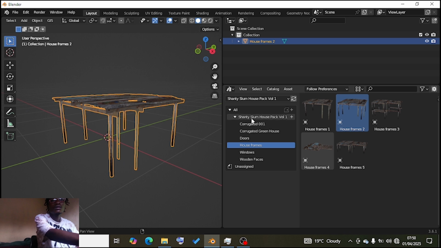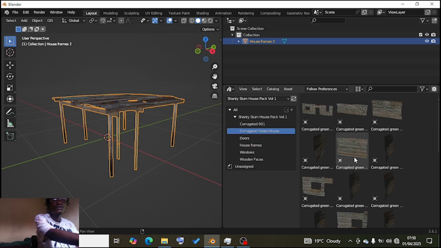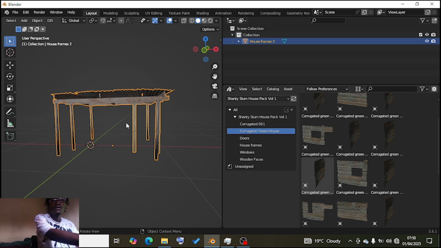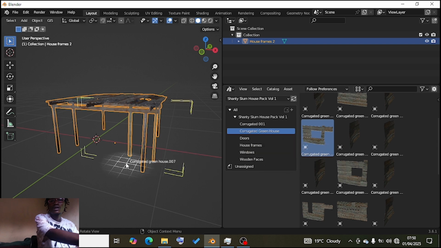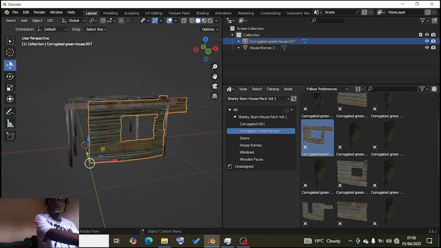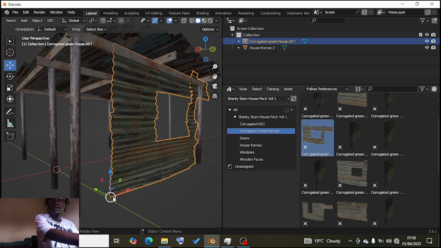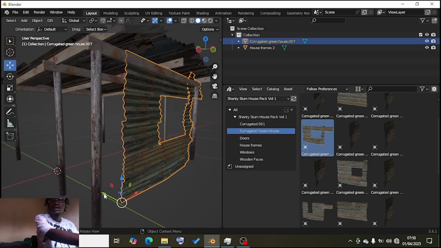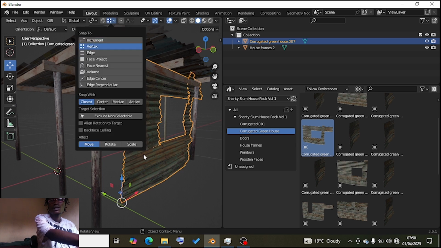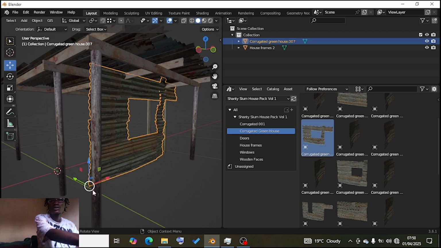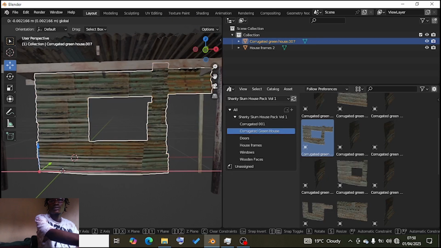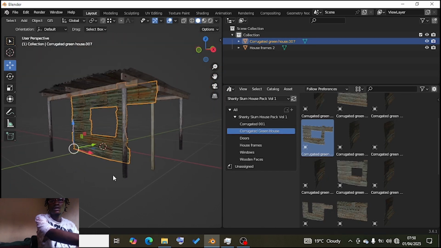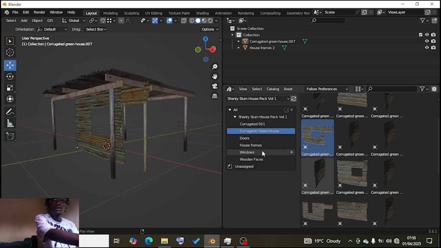Now I'm going to go to faces and see which face I want. This is the front, so I'm going to take this one and drag it here. The great thing about this is, you see the pivot point, I placed it in the corner, so it will be much easier to move. Then you can change your snap to vertex, and if you drag it and snap it to the wood, you see now you have something like this. So drag it out like this. Okay.